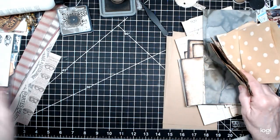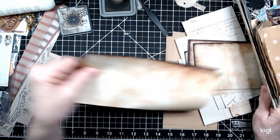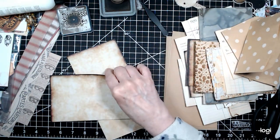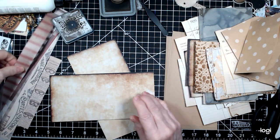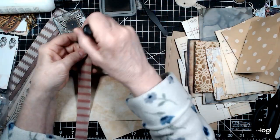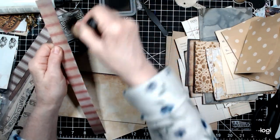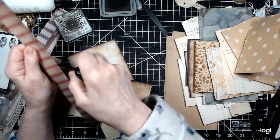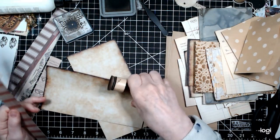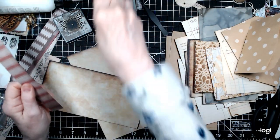I have some eco-dyed paper, but I don't want to cover that up. So I'll do it on a couple of these pages. And this is paper that I had gotten from Amazon. It's just vintage. I think if you just search it vintage paper, you'll have all kinds come up, but this came up and it is two-sided, which is wonderful.